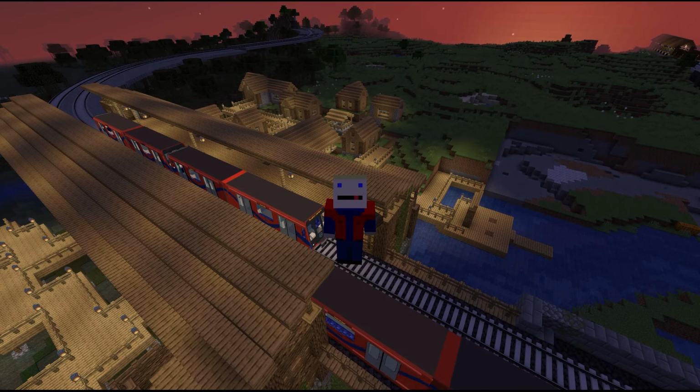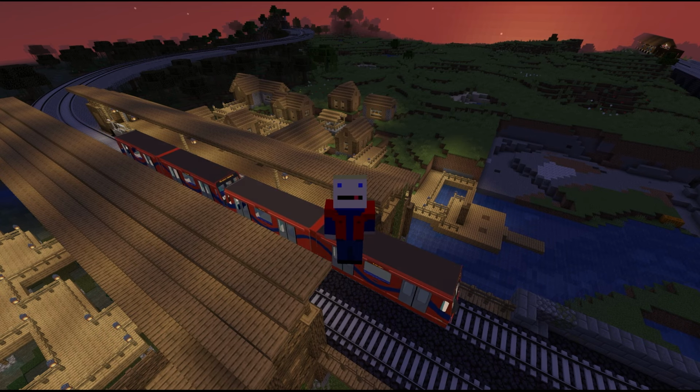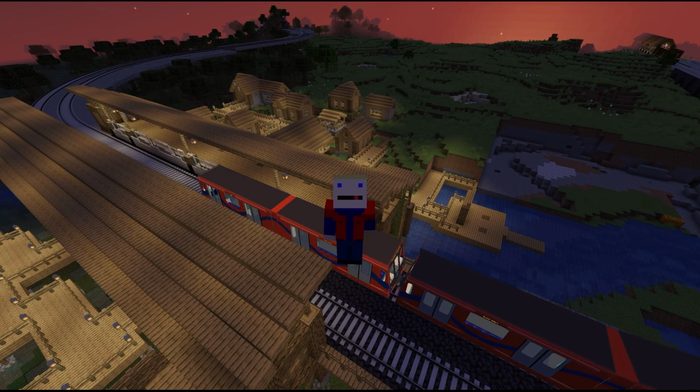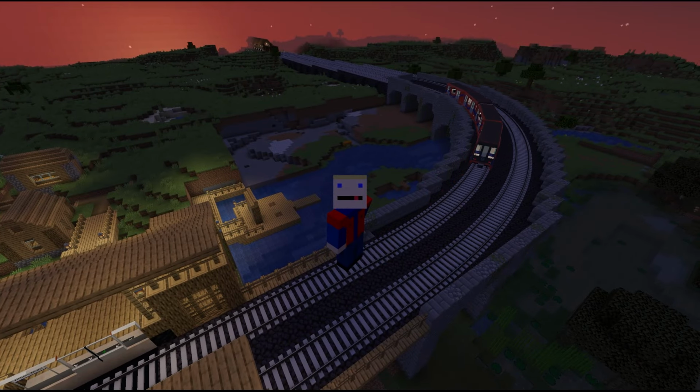So the station below me here is Fisher's Wharf. In the top right corner of your screen is Ravine Town. If only I had some kind of bridge structure that would link the two together. Oh wait, I do. How did that happen?